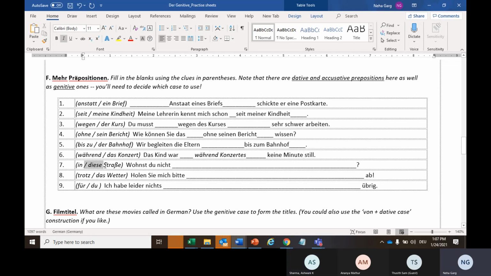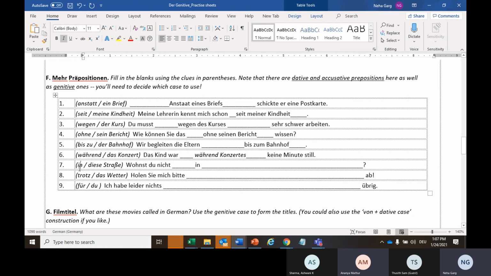Next, Ananya. Wohnst du nicht in dieser Straße? Here in is a two-way preposition, but would you use it in an accusative way or in a dative way?